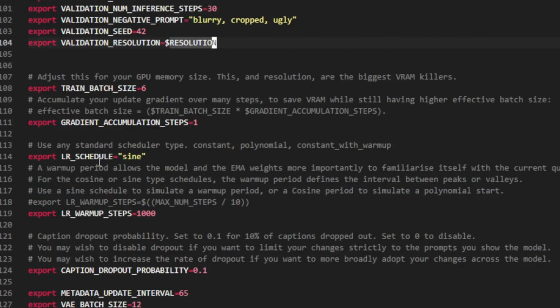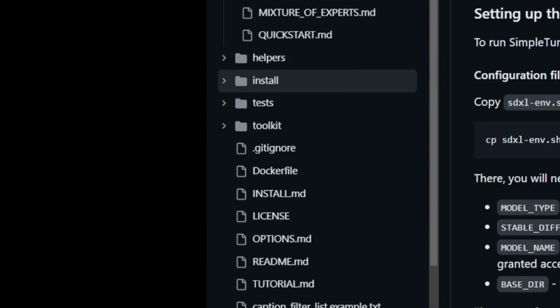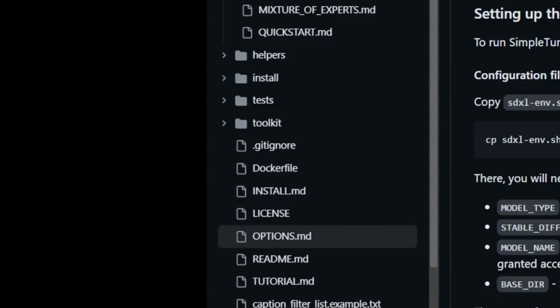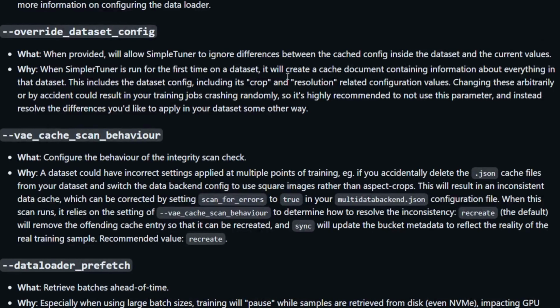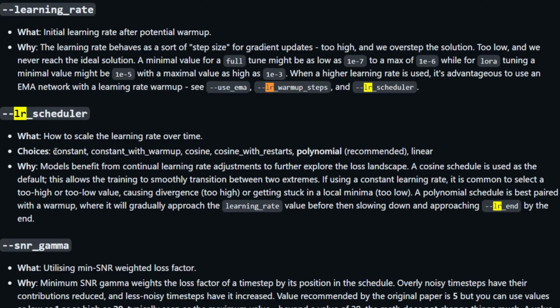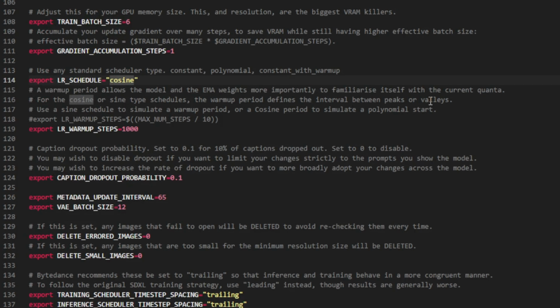Now we have our LR scheduler. You can choose from any of these here, or you can consult the documentation to truly see what is there. If you're on the SD3 markdown file, you can go down here outside in the root directory, options, markdown file. So open that one up, look through this, just search for LR schedule or something like that. There we go. Constant with warm up, cosine with restarts, polynomial, all that. I'm going to go with cosine, just add cosine like that. Warm-up steps, I usually do a 10th, and it seems like Gira agrees with me as well. You can either do that or you can manually set it. So for the time being, let's just follow what he did. This looks good to me.